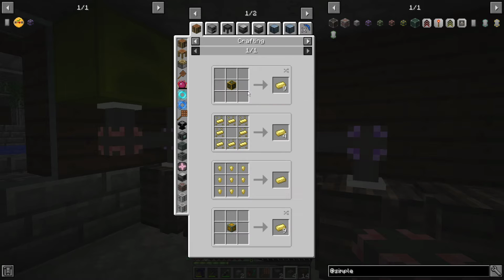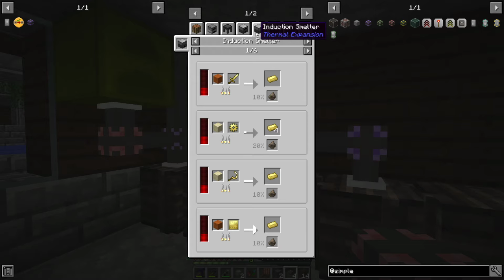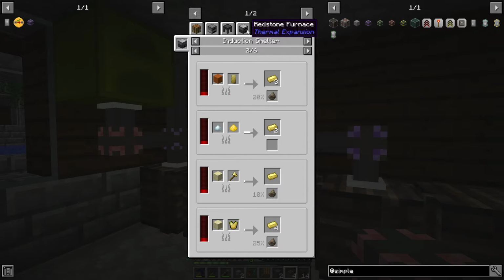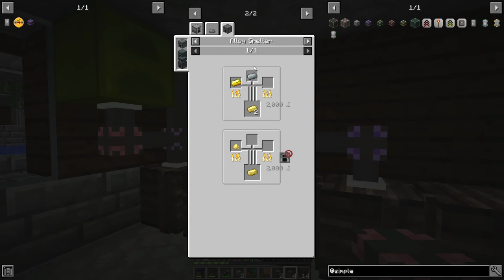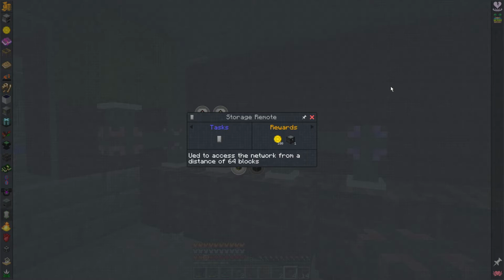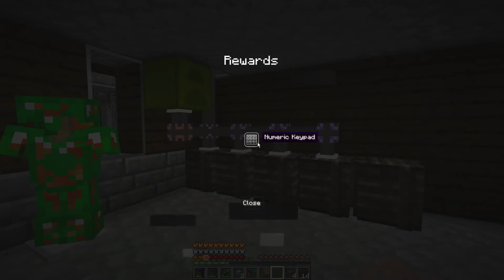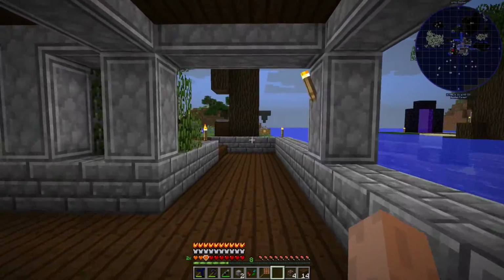Now for this, we do need Electrum. And I believe for Electrum, I'm trying to remember what it is. I think it's gold and then silver put together. I don't think that we have a machine that'll actually do it for us. Unfortunately, we do not have one at this time. I mean, we could just get the pulverized items, throw them together, and get things going. But we're already running pretty long on this episode, so we might get it up and going in the next one instead.